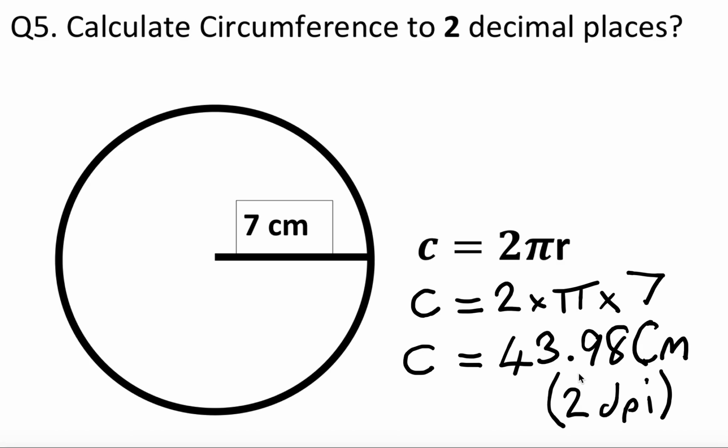So it's 43.98 centimetres. Basically, once you've got the formula, which is C equals 2 pi r, you look on your diagram, you find the information. We know what pi is. Pi is 3.14, and it goes on forever with loads of numbers, but your calculator can do that for you. And we got the radius, which is 7, so it's just a matter of following the formula, and you get to the answer. So that's 43.98 centimetres.